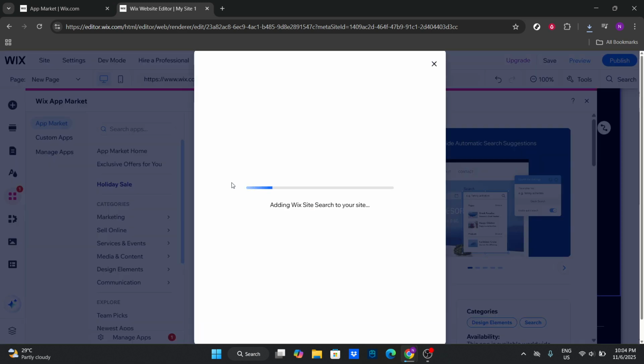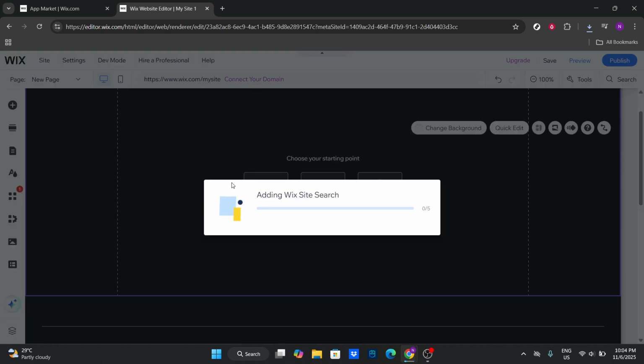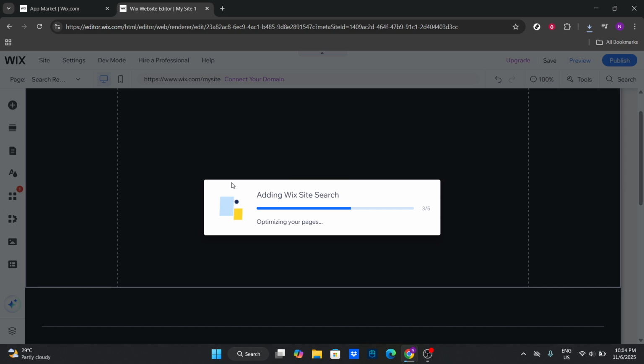This is a straightforward step, but a highly crucial one as it integrates the search function directly into your web page. Once you click this button, you may need to agree to some terms and conditions as part of the installation process. There will be a prompt labeled Add and Agree, which you should select to continue. It's a standard procedure that you'll find with most apps that you add to your site, ensuring you're aware of any changes the app might apply.